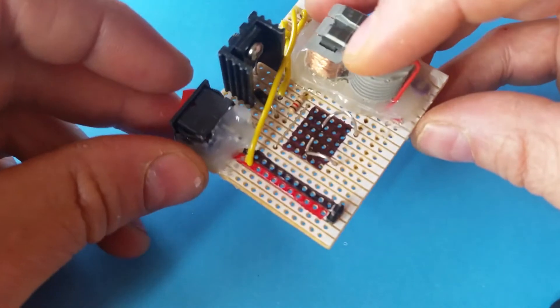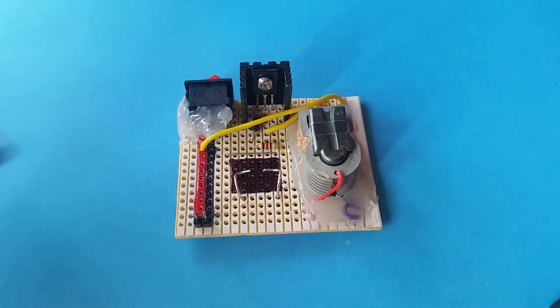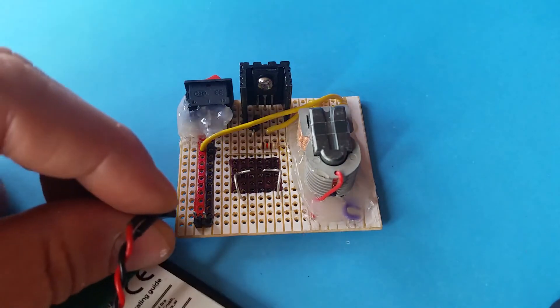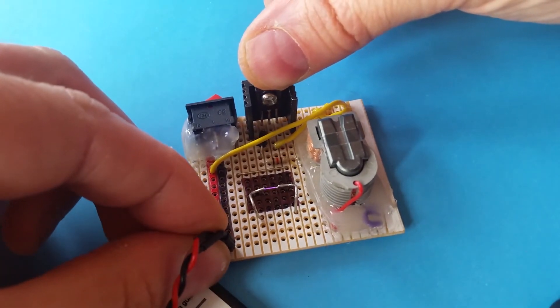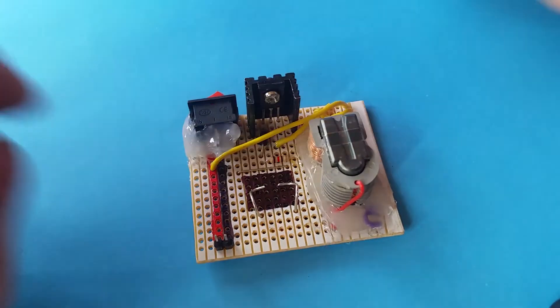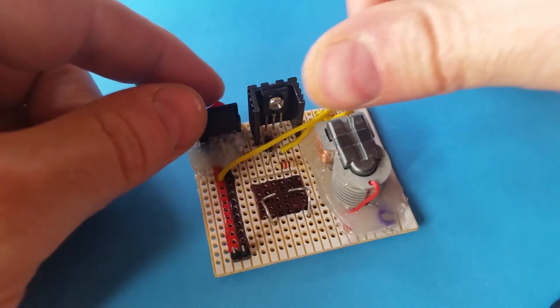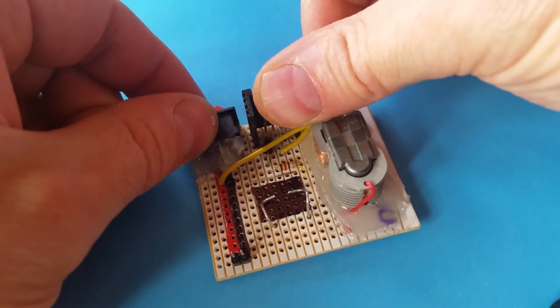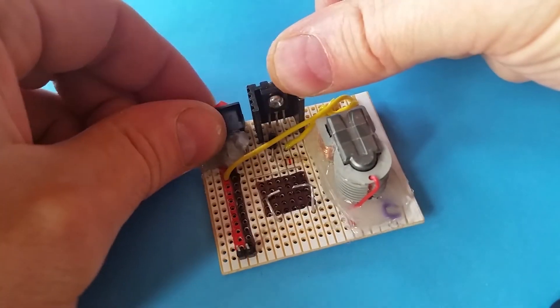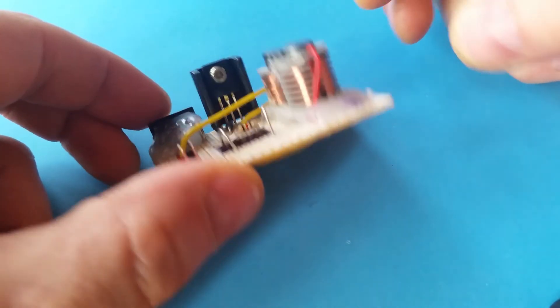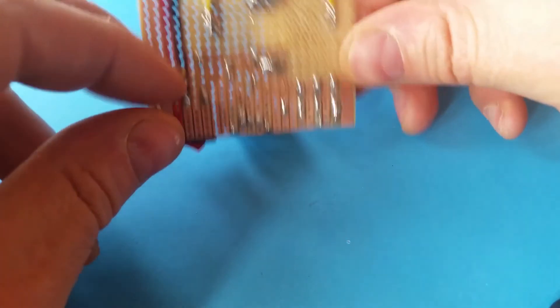I don't tend to use the switch when I'm using this. I just tend to plug the battery in and try and keep my fingers away from the high voltage part of the circuit. Because, yeah, I don't want to touch that. And so use it operating the switch. I know you probably can operate the switch. Actually if you hold the top of the heatsink you can probably operate the switch without touching it, but it seems a bit tricky.